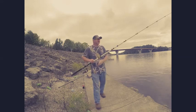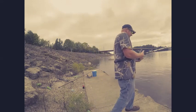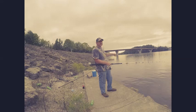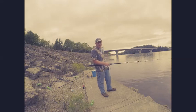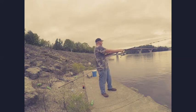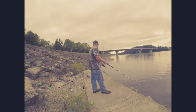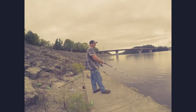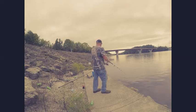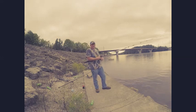I hope I just didn't jinx myself. I don't want no dink bite — I want to wait till it takes off. I want something that's going to give me a good pull, try to drag me in the water, something that can feel it getting dragged off that reel. That's what we want. Hopefully we get it today. One bad thing about fishing here on the lock side of the dam is I ain't got much room to do a hook set.